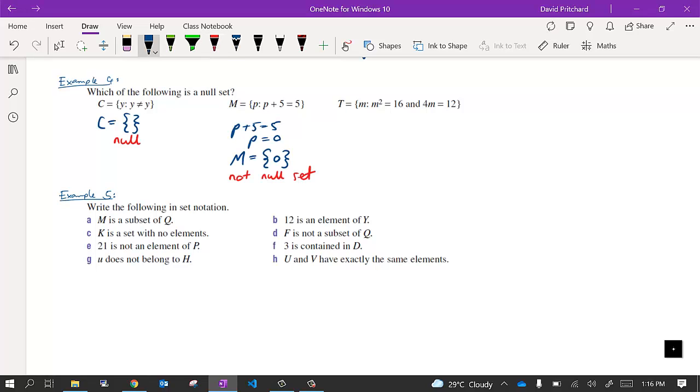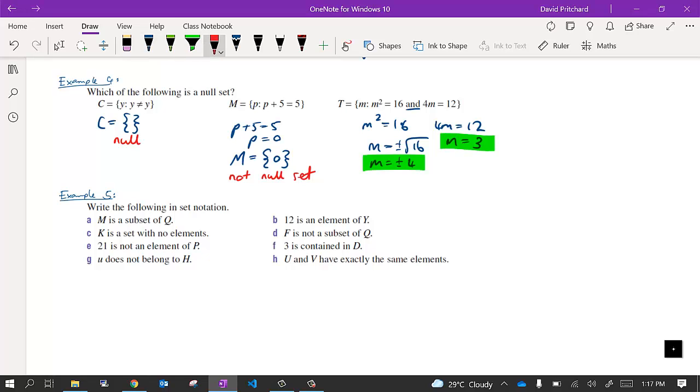When we look at the third one, we've got m such that m squared is equal to 16 and 4m is equal to 12. And this "and" here is really important, so both have to be considered. If we solve each of these, we can say that m is equal to plus or minus the square root of 16. So m is equal to plus or minus 4. Remember, when we undo an even power, when we do the inverse operation, we always have to consider both positive and negative. So m could be positive 4 or negative 4. And over here we get m is equal to 3. So we've got two outcomes there.